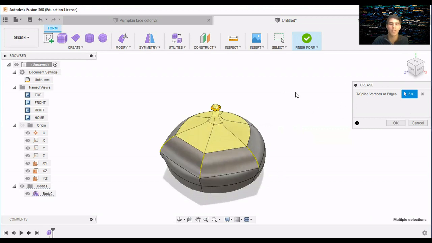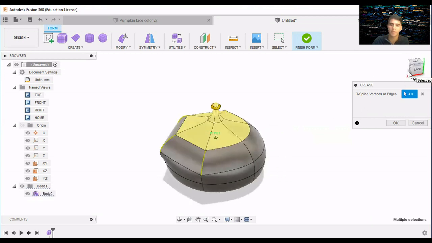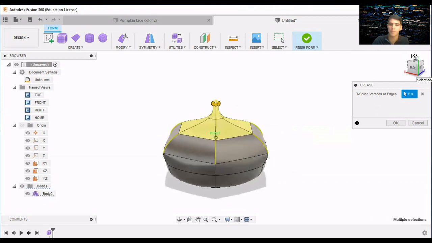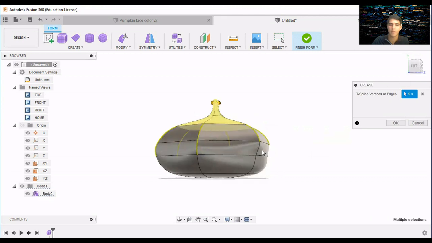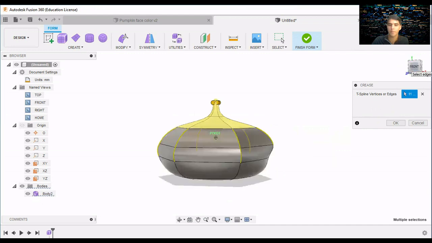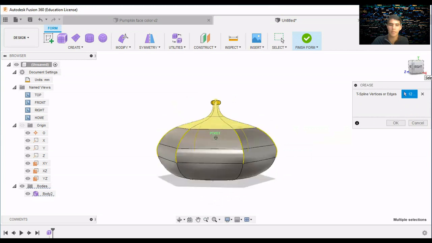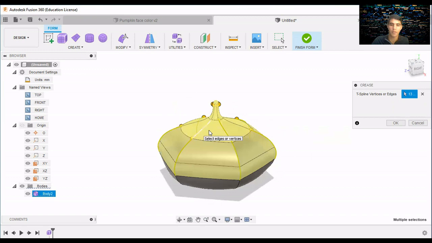So let's add creases on all the sides possible. Starts looking more like a pumpkin. Do that on this side, on the top side right here too.